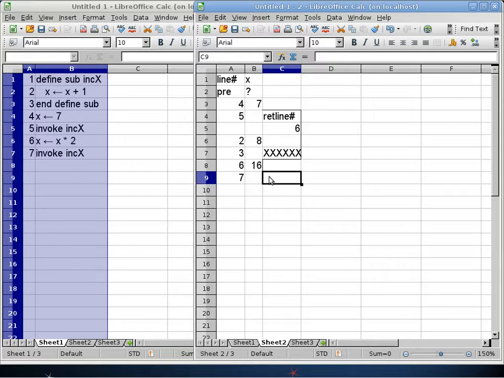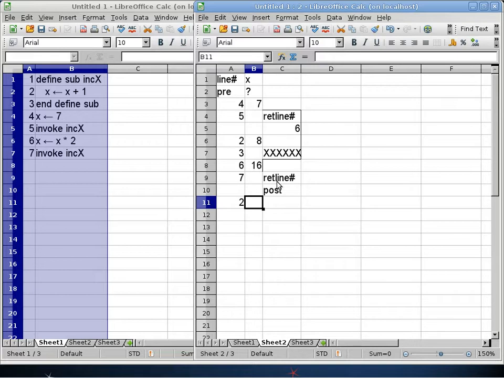But now since we are allocating that column again with a return line number, it extends out again. Okay. But this time, what is my return line number? Where am I supposed to go back to? Post. Very good. And then we can continue execution in the subroutine with line 2.